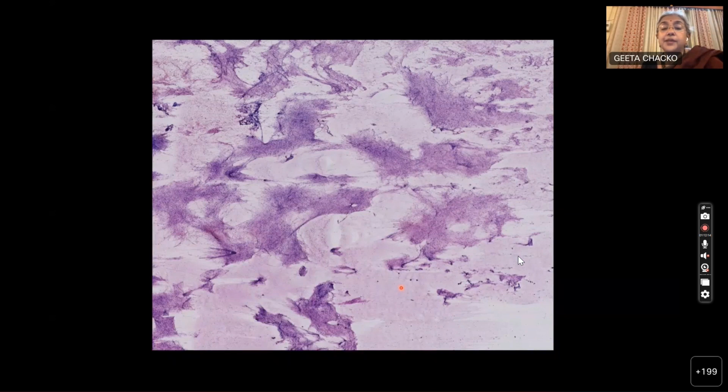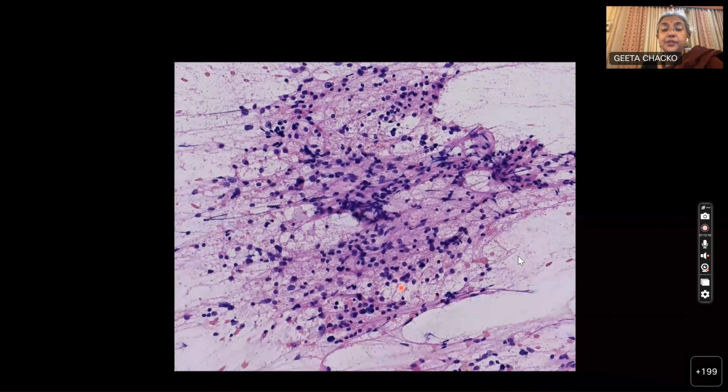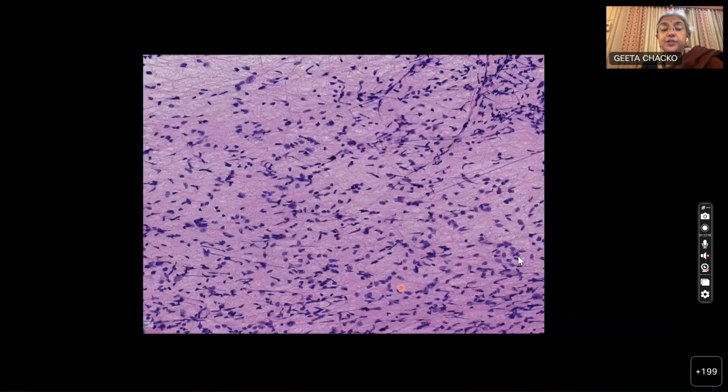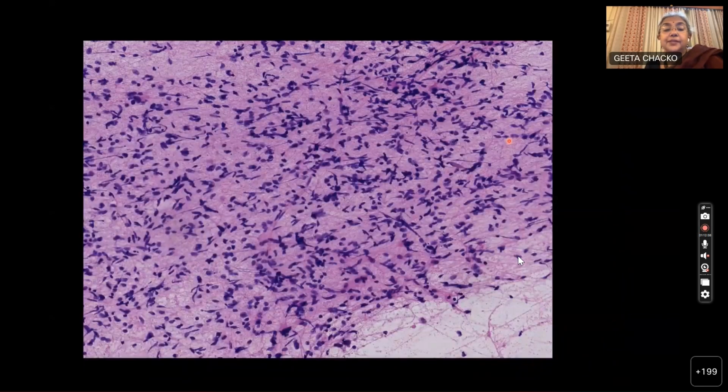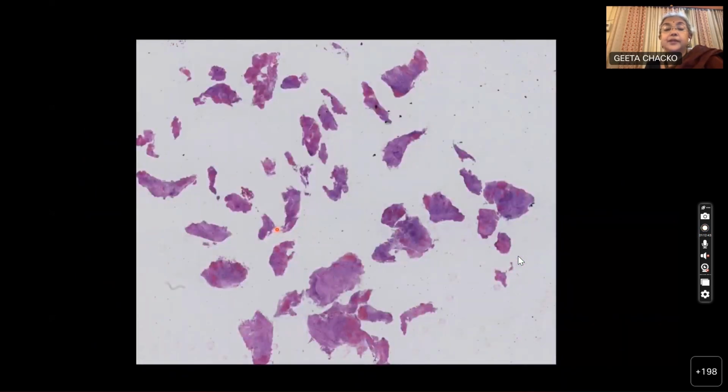Here are some more images of the same case, showing this cellular tumor, like I had shown you earlier, with this pleomorphism, and this is more of the thickened vessels. Can you appreciate that? When you see vascular proliferation on a smear, it looks like this, like finger-like thick structures. Can you make out the difference between this and this? Here you're just seeing thin. Here they're thick.